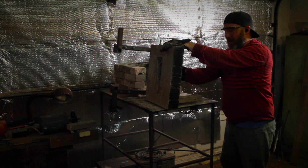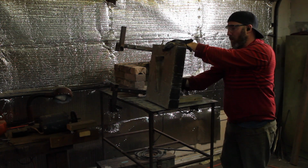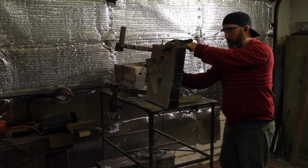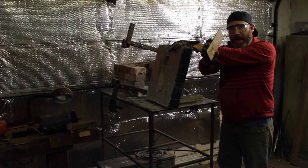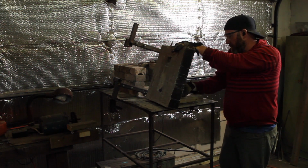So I lined this with aluminum tape. It's like a mold, but I created almost like a double mold so that you can knock out the actual center piece of wood, and then the aluminum tape is against the refractory.